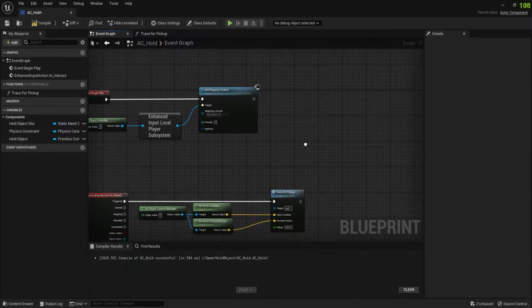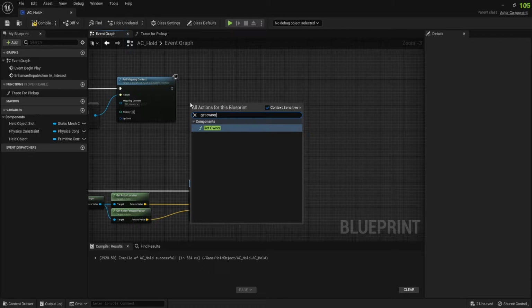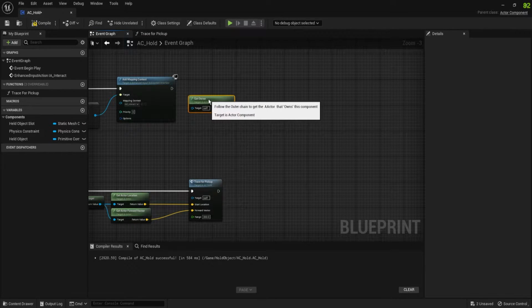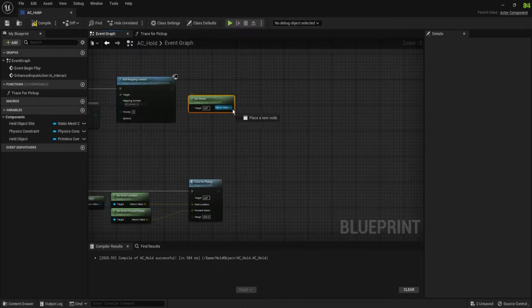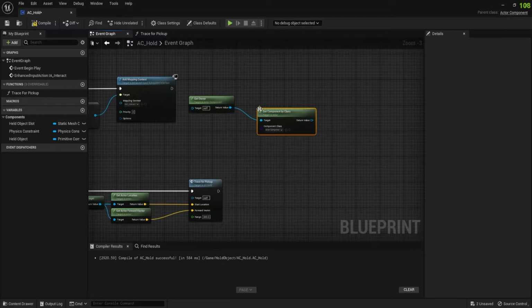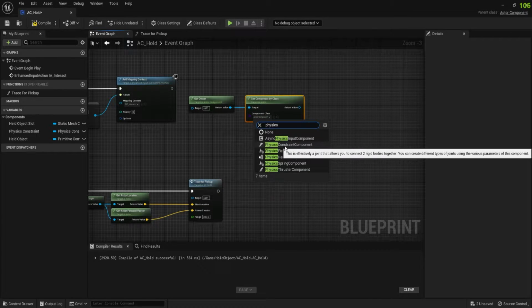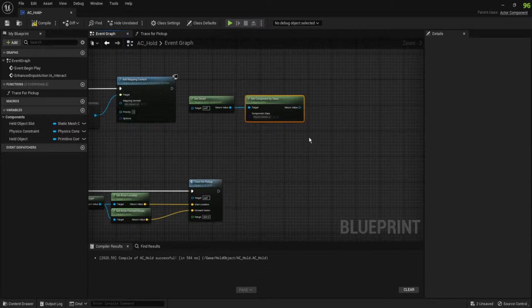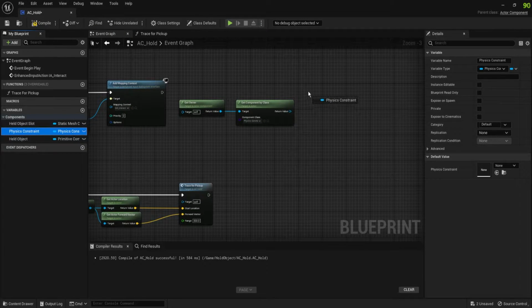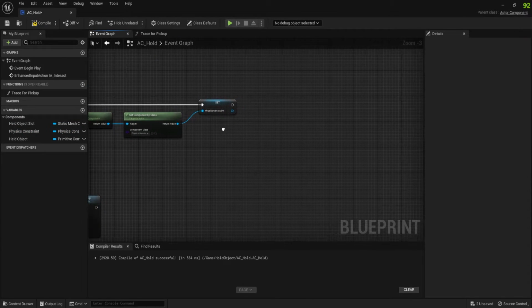Next, before I forget, in begin play we're going to set our 3 variables. To start, we're going to search for get owner, and from get owner we're going to get component by class. In the component class we want to select physics constraint and then drag our physics constraint variable and hold Alt to set and attach our return value to it.